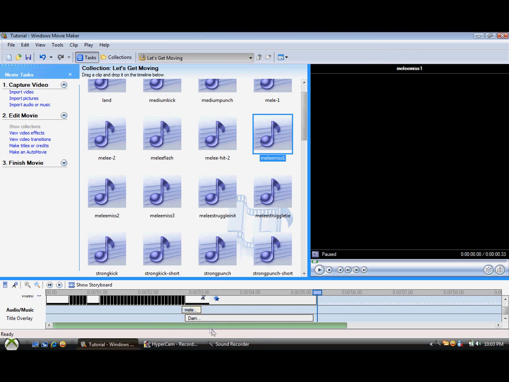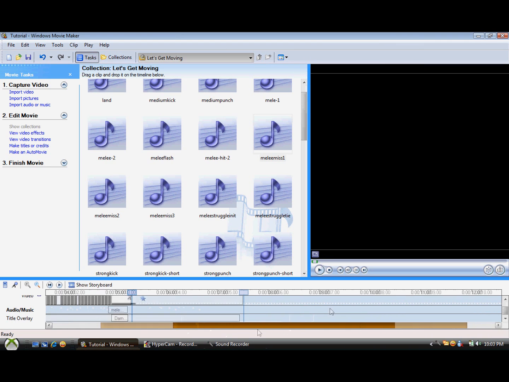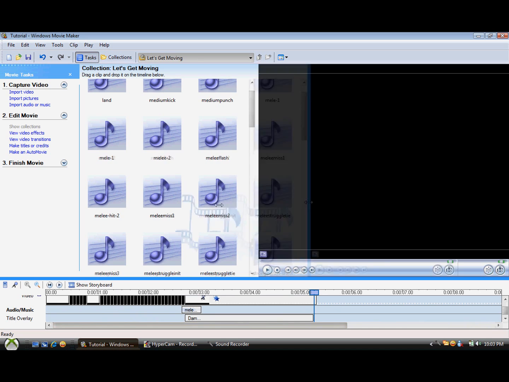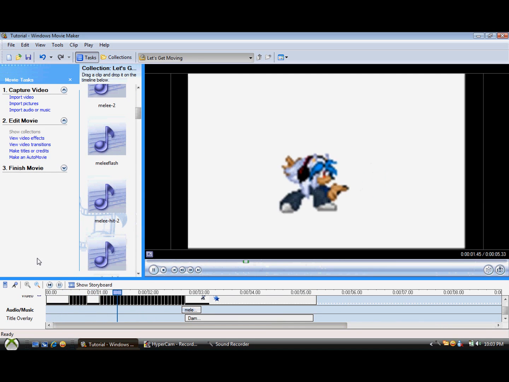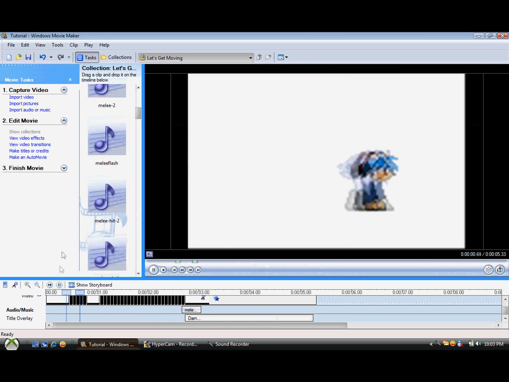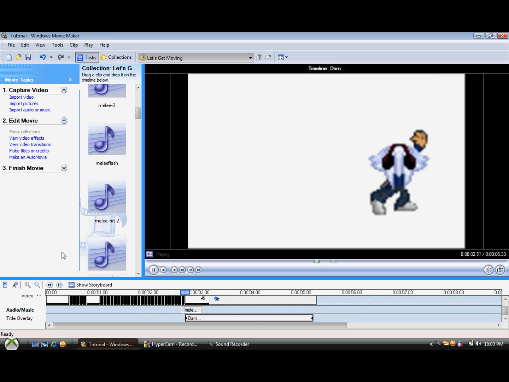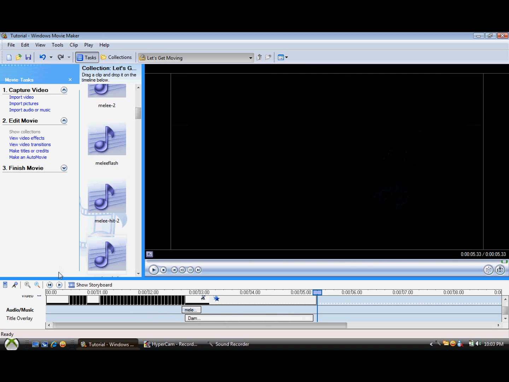And yeah. So you do that, and you should end up with an animation sort of like this one. You see how he bounces? That's how I change from different poses in a good style.